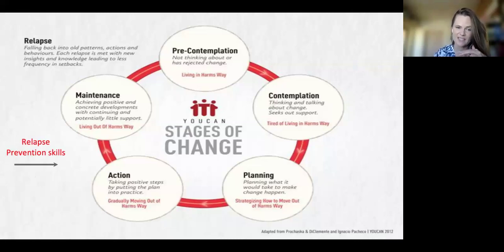And that's between action, where people are taking positive steps to put their plans into action for healthier behaviors, and the stage called maintenance, which is where those new behaviors become the norm. They're no longer things that are having to be consciously practiced per se. It's just the way life is. So relapse prevention skills fit really nicely in there. They don't work so well earlier when people are just contemplating whether or not they want to change. But once people have started to make progress and they want to protect that progress and really instantiate it, that's the perfect spot for relapse prevention skills.